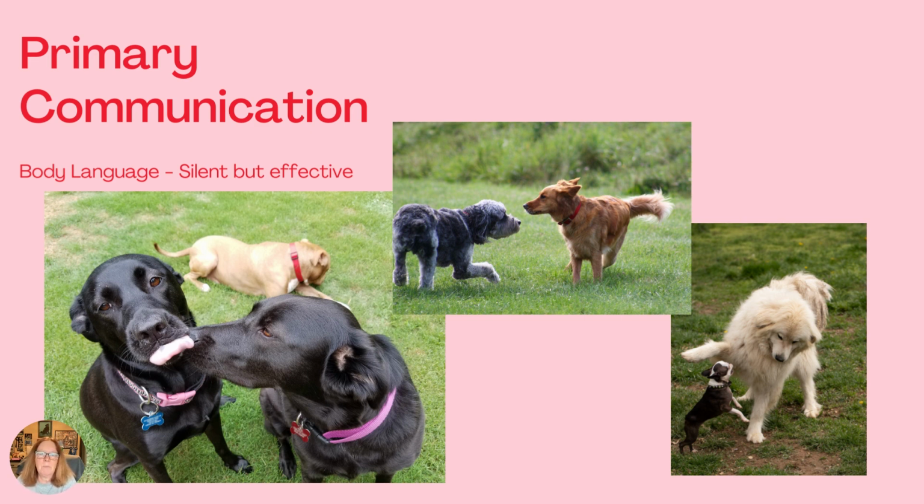If we look at the upper picture, what we see here is a gray dog trying to signal that it does not want any conflict with this red dog. Its head is lowered, its rear end is rounded, we've got a nice paw raise, and it's coming underneath the red dog. The red dog itself is turning away from the other dog. So these two are communicating that they're uncomfortable with the situation and nobody wants to escalate to a fight.